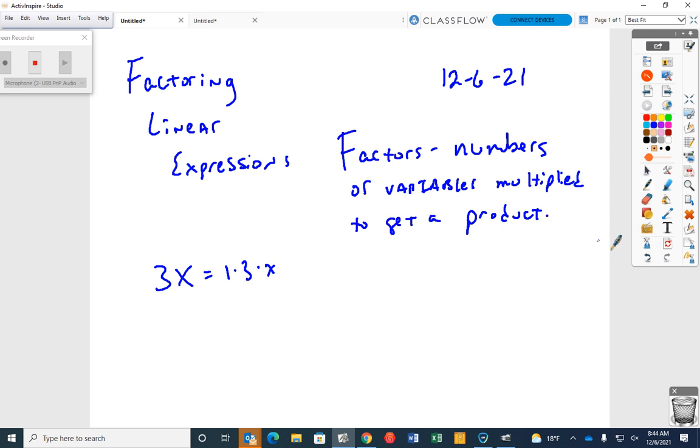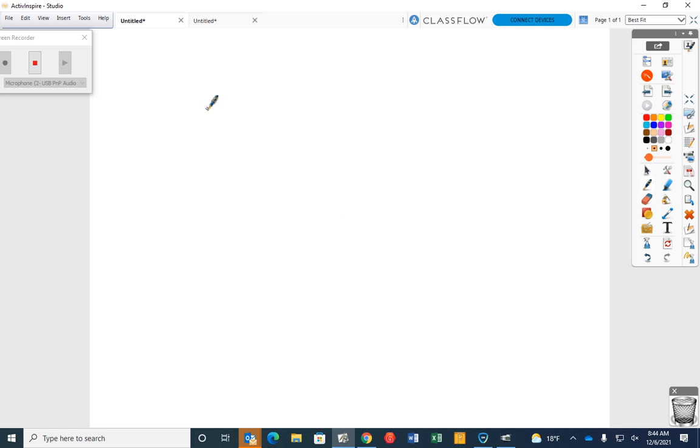Okay. So let's say I have the number 8. We can list 1 for now. What are the factors of 8? What are the numbers I can multiply to get 8? I can multiply 1 times 8. What else? 2 times what? Times 4. Is there anything else I can multiply? Okay, so those are the factors of 8, right? Right?